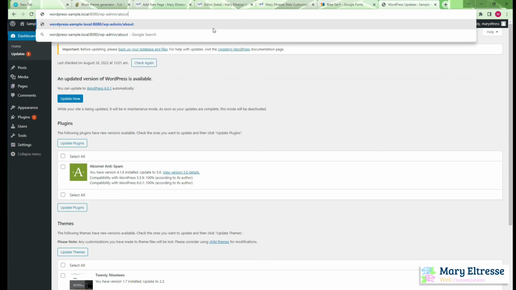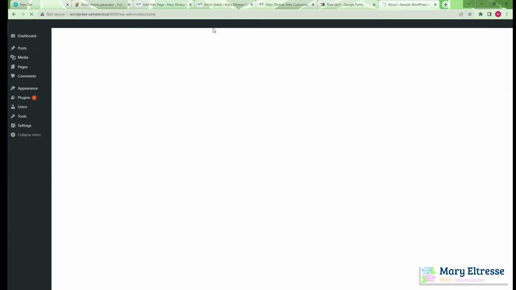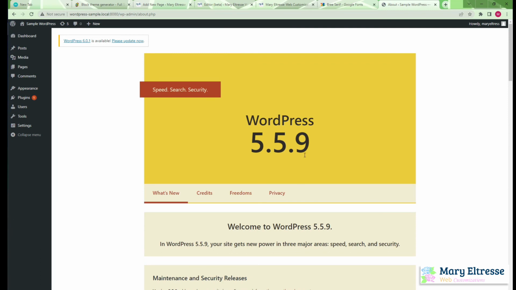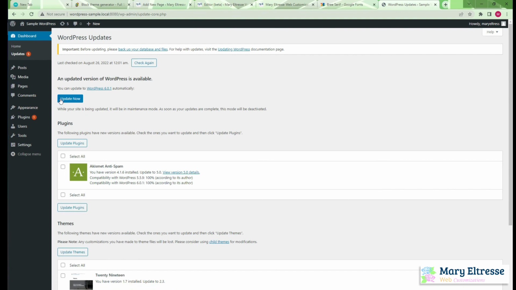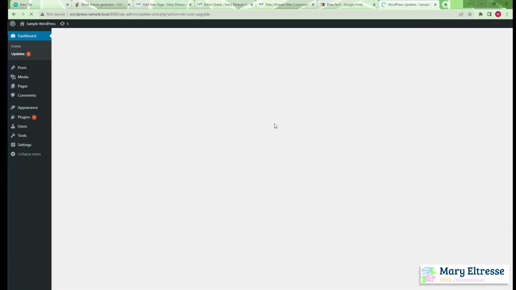Slash about. Okay, 5.5.9. So we should be at least at WordPress 6 to do the custom block themes. I'm just going to update this real quick. So update now.